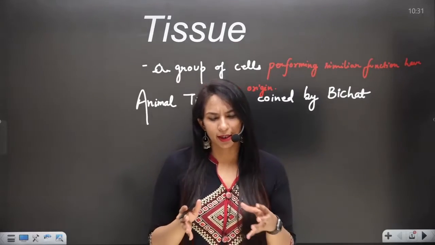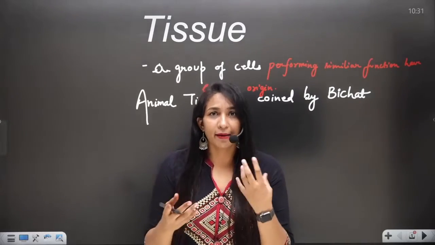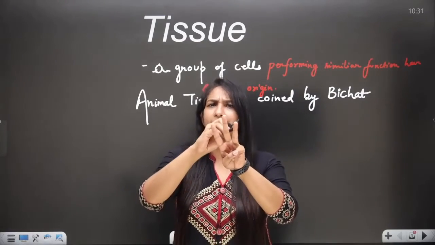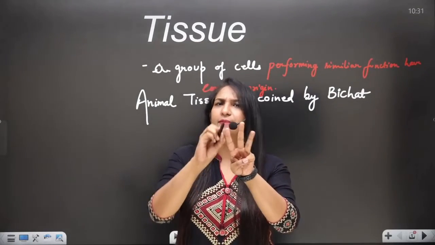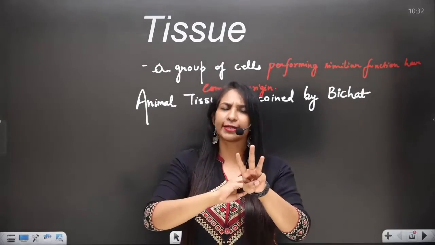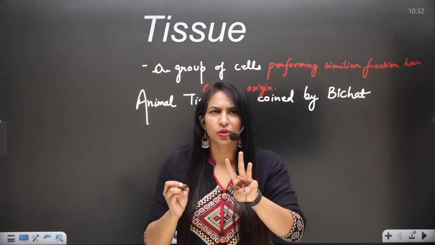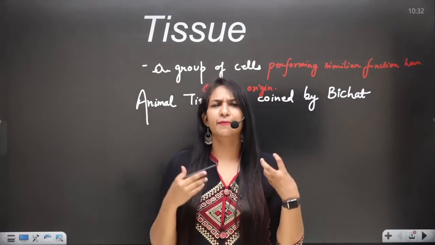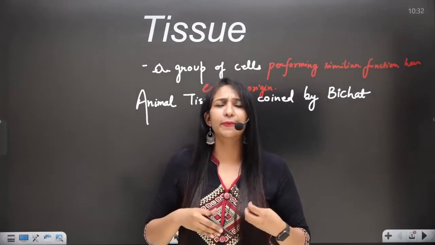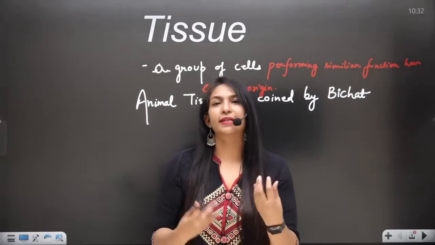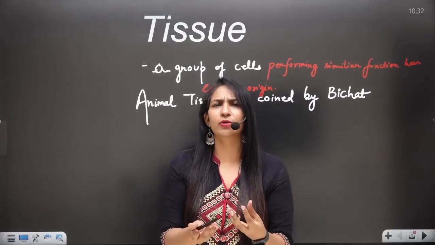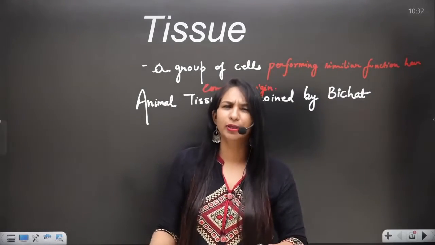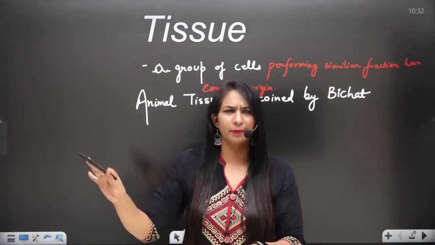Origin का मतलब हुआ बेटा कि आपने पढ़ा है we have three germ layers, right? We know that we have three germ layers: ectoderm, mesoderm, endoderm. तो इनमें से किसी भी डर्म से बना होगा. लाइक अगर मैं कनेक्टिव टिश्यू की बात करूं, तो सारे कनेक्टिव टिश्यू किससे बने होते हैं? मीजोडर्म से. उसी तरह मस्कुलर टिश्यू भी मीजोडर्म से बने हुए हैं. नर्वस टिश्यू, they all are made up of ectoderm. एपिथेलियम को छोड़कर, epithelium is made up of all the germ layers, वो हम बाद में बात करेंगे, right?